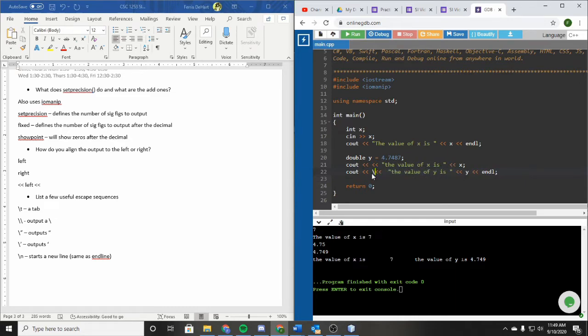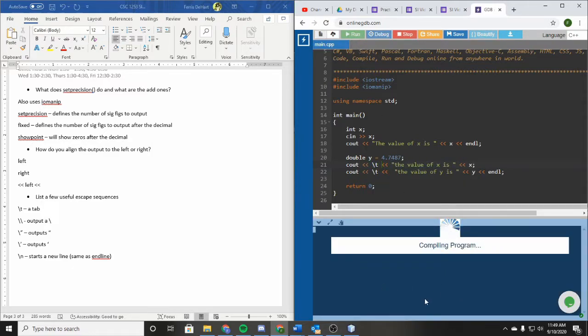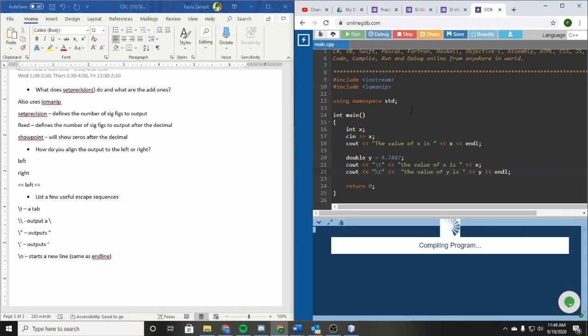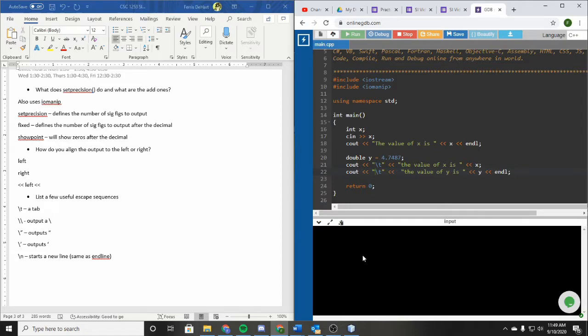So then you could do \t and then another one. Okay, so when you're using these, you have to put these in quotes. So remember that. And you can see once they're in quotes, they become a blue color, or a different color depending on what IDE you're using. And so now you can see they printed a tab before each one.